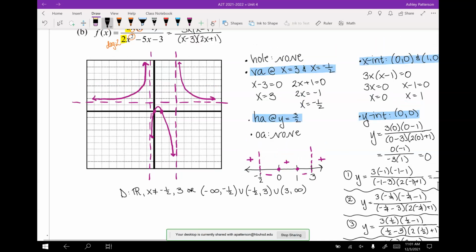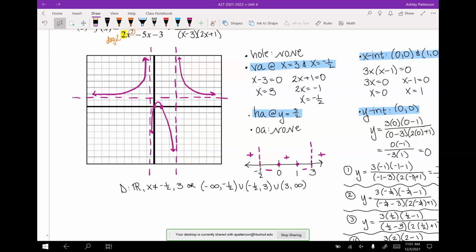Now, as far as the range is concerned, here's a perfect example of how it's going to differ based off of how you graphed. For me, this middle part goes down to -∞, right? So I'm going to start at -∞, and I'm going to go up. And it looks like my curve goes about to 0.75. I'm approximating. Then I have some space where my function doesn't exist because I did not cross the horizontal asymptotes. I stayed above, so I did get really close to them. I'm going to say that I go from -∞ to 0.75, and then I start at 1.5 to infinity.